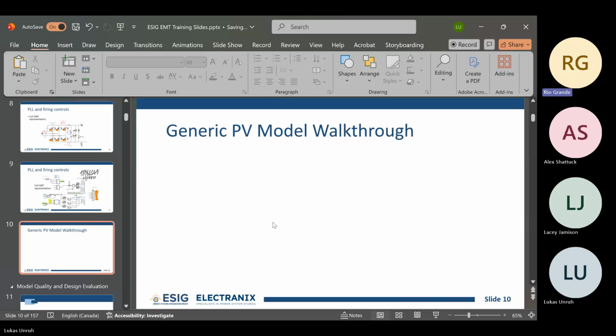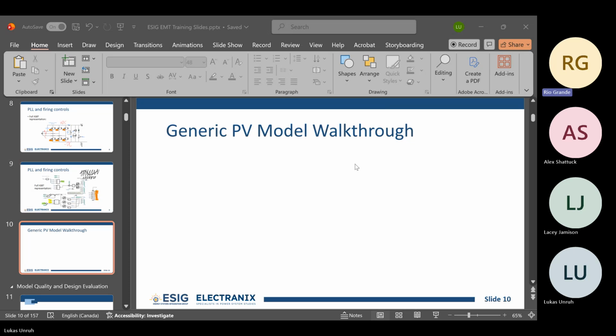So we can take a very quick look at a generic model of an IBR plant. Again, I'm trying to be as agnostic as we can here, and this course isn't really intended to teach you how to use a specific tool.